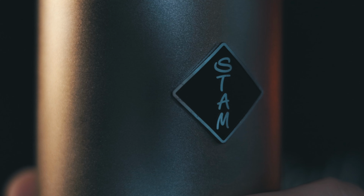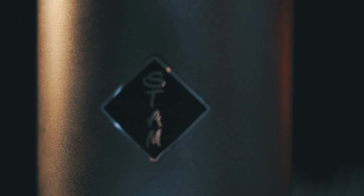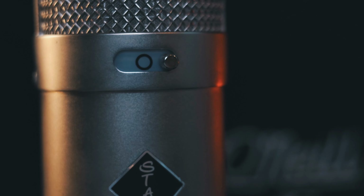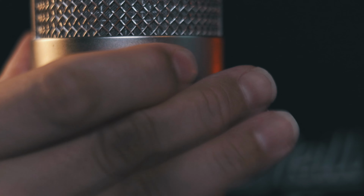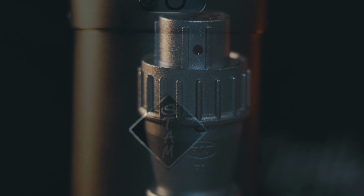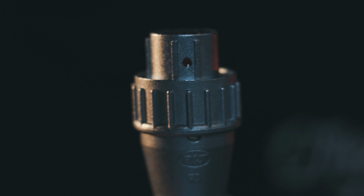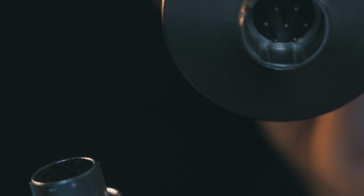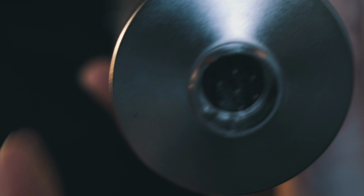The second, and I'll show some B-roll as I'm talking about this, is the new black Stam logo looks great. I much prefer it to the previous red logo. It just really looks classic. And for whatever reason, I think black is just the right color here. The other thing is the screw-on connector. It's really nice. It's something you see in the most expensive of mics, and I'm really glad to see that added to the Mark II.